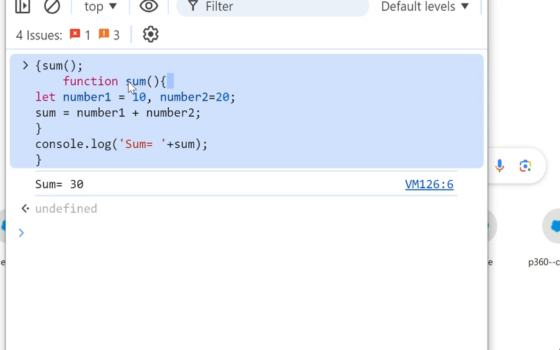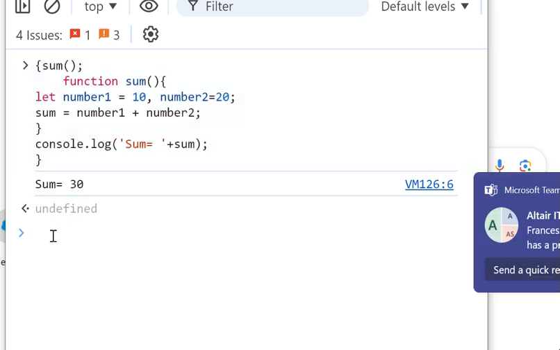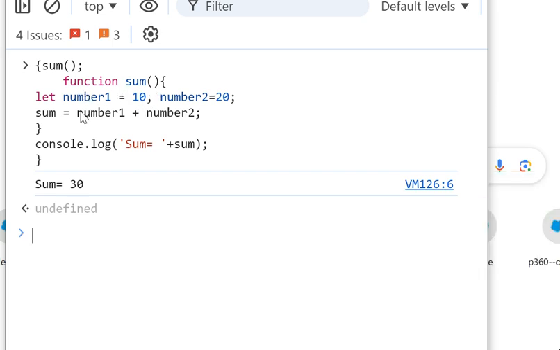Suppose we have defined another function and then try to access sum, that would also work. So that is the difference between a global variable declared using a keyword or without a keyword.